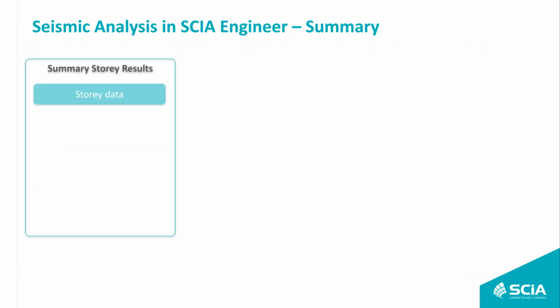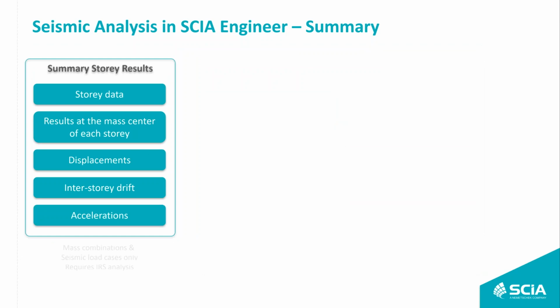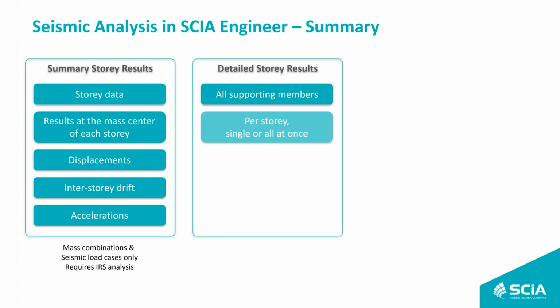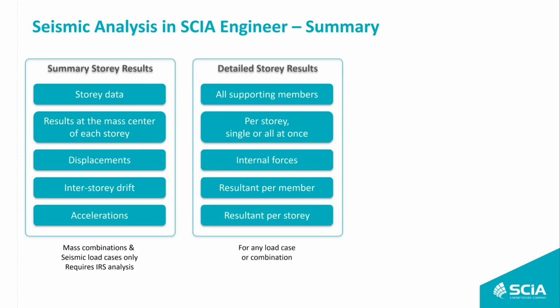For the results, a very brief summary. We looked at summary storey results, which are essentially showing results at the mass center based on the IRS analysis only. We have seen detailed storey results, which fundamentally provide results in all the supporting members of each storey. They can be internal forces or resulting forces per member or per storey. And that works for any load case combination; even for nonlinear analysis, you can use them, no problem.